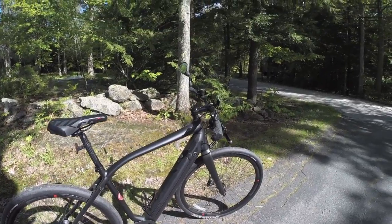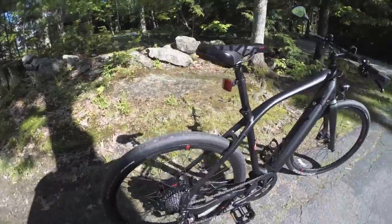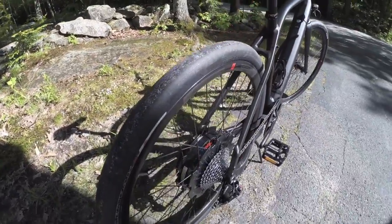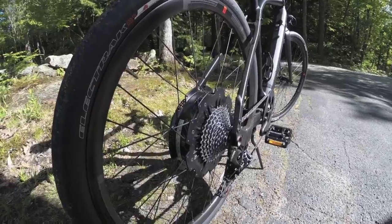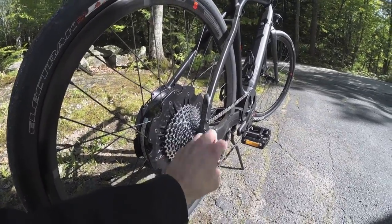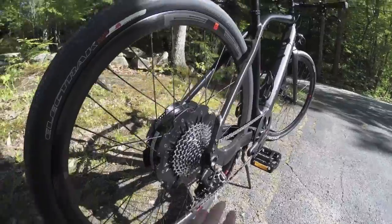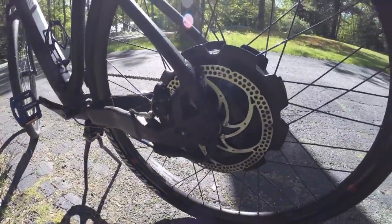It makes it a little bit more versatile. You can carry this thing around a little bit easier. So let's hit the drivetrain specs. This motor right here is direct drive, and it's gearless. So direct drive means it's directly driving the bike from this rear axle that's really burly, reinforced like that. You can kind of see on both sides.